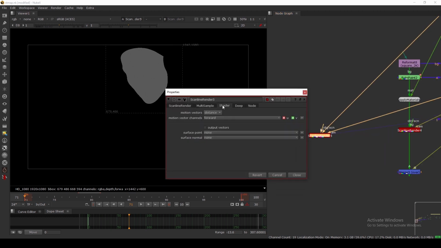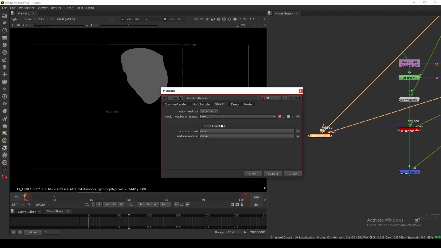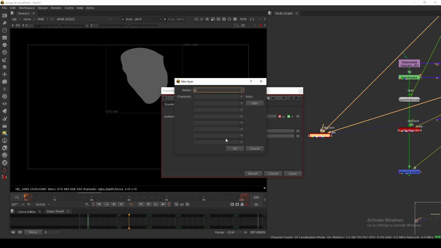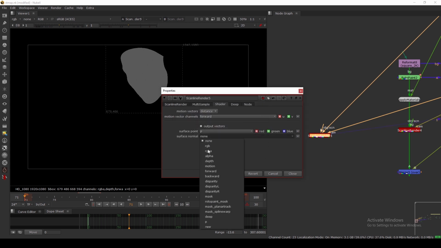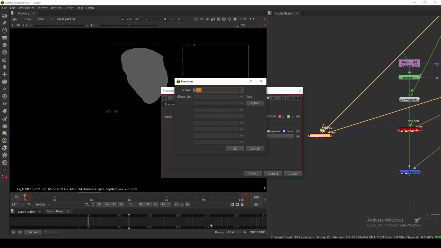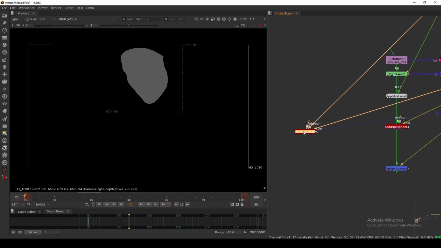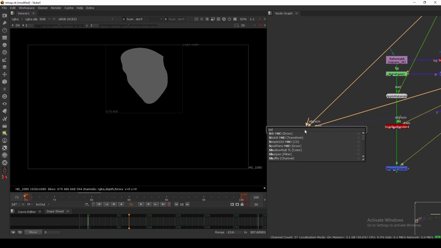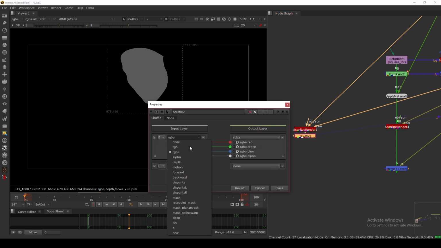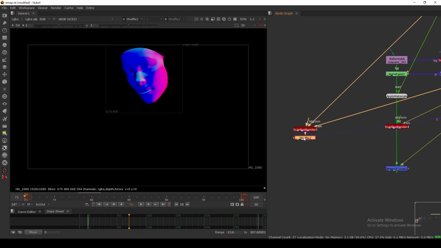I can go to that here and see I'm generating a motion vector also. So I'm generating output vector, surface point and normal point. So I'm just adding a P, and this is the position, and this is the normal, so I'm just adding a normal N. Okay, now if I go to that N, as you can see we have this normal and we have this position pass here. So first of all, I'm just shuffling that pass out quickly. So I'm taking a normal pass and I'm just doing a normal relighting.